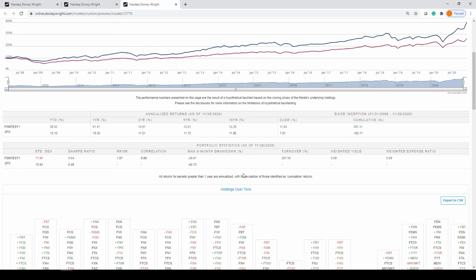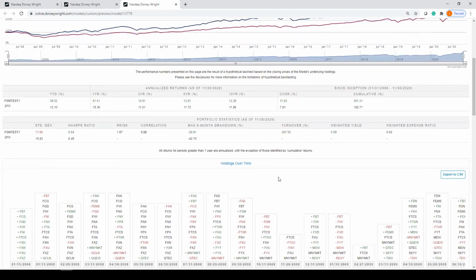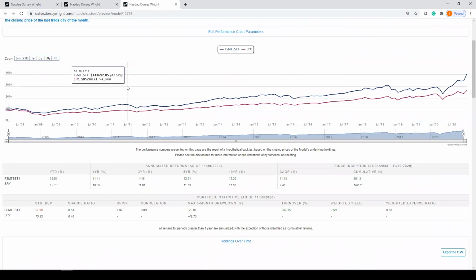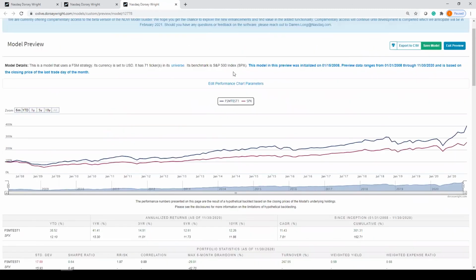But again, that's what we hope to be one of the beauties of the tool: you can come in here and see how things look. You might say, things look pretty solid, but that turnover is just way too high, and I wouldn't actually want to implement that. You can go back, change your parameters, and then hit that preview button again to see what changing that would have done, until you get down to something that works best for you.